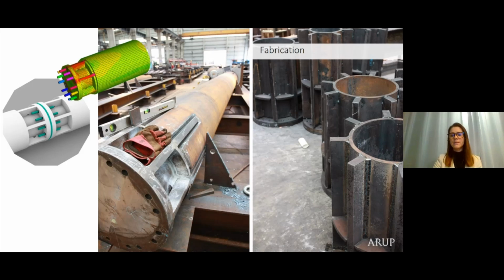The digital delivery and the 3D modeling of connections made the design process much faster, and it meant that the quality of the design was not compromised for time. It also dramatically reduced the number of RFIs. From memory, we only had about 2 RFIs for all of the steel details. All of the fabrication was undertaken in China, and my colleague was able to visit the workshop, which was just outside of Hong Kong.